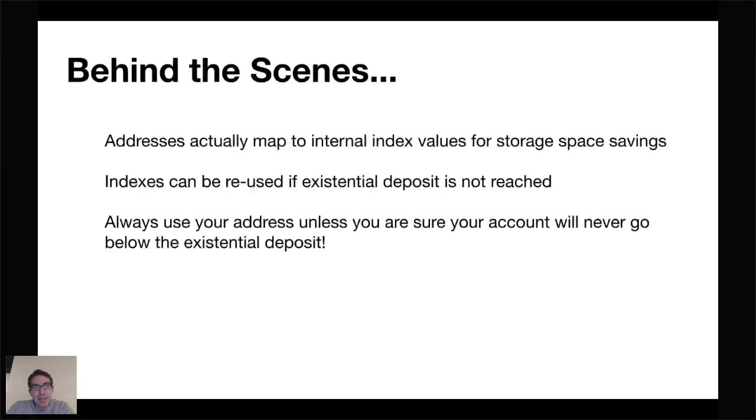But if you shared the index directly, someone else could have taken that index and somebody would get the DOT that you may have expected. So always just make sure to use your address, unless you're really sure for some reason your account will never go below the existential deposit. But generally, always use the address that you generated.